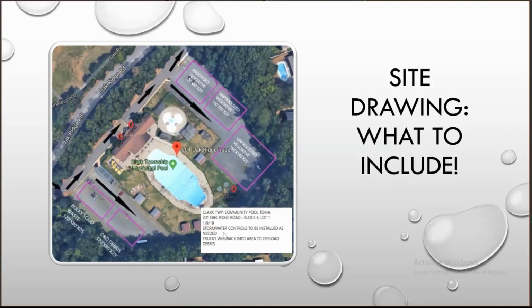Your TDMA site drawing should also be labeled with a title. At the very least, it should have your municipality name and maybe the address, block and lot, and the date it was drawn up. As you can see, this one was done on the computer, but if you want to print out a Google map and hand draw all these stockpiles on there, that would be fine as well. If you're using containers, draw a rectangle that's roughly the container size and just label it with the size of the container in cubic yards.